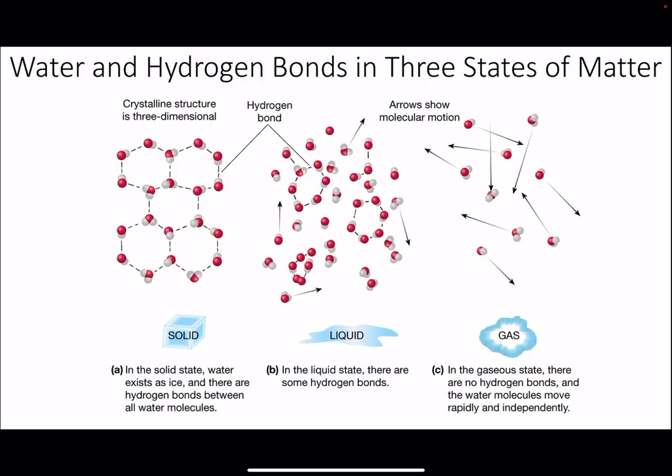But let's, again, reflect on why we have these special properties. So this is what your water molecules look like in a solid. Nice and rigidly put together in a three-dimensional structure. With liquid, you've broken some of these bonds, all right, and they're sliding around one another. And then in the gaseous state, they're all completely independent of one another.